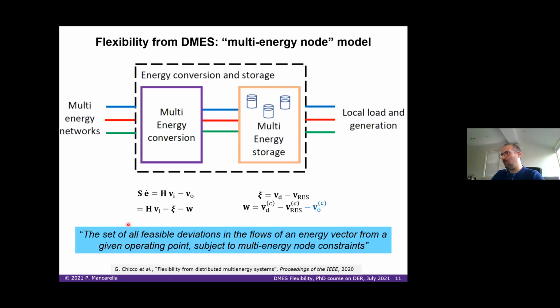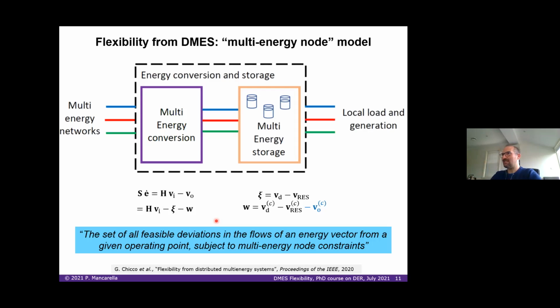So mathematically, formally, you can write the same or very similar equations as the power node in matrix form, where now the matrix is an array of the multiple energy vectors that you are considering. And for the mathematical details, I leave the details to the paper. However, it's really interesting also mathematically to see how you can create flexibility on the electricity system because of the different forms of coupling that you have.